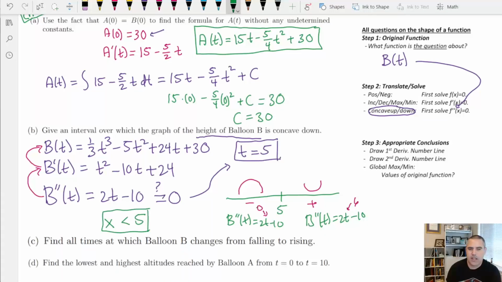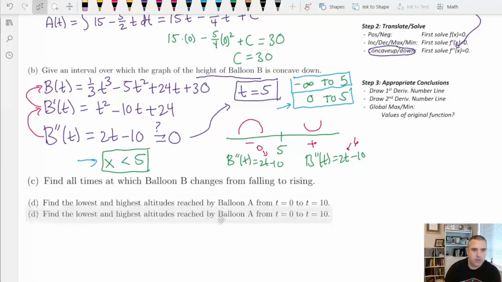Now I think the way I had students type in answers, they had to type in an interval. I would accept this if a student just wrote that. But you could also write negative infinity to 5. And since this is a business class and we don't work with negatives very often, I also accepted 0 to 5. So all three of these would be acceptable forms of your answer. I think in my solutions I wrote 0 to 5, but I'm just saying that I would have accepted negative infinity to 5. Okay, that's where it's part of a frown.